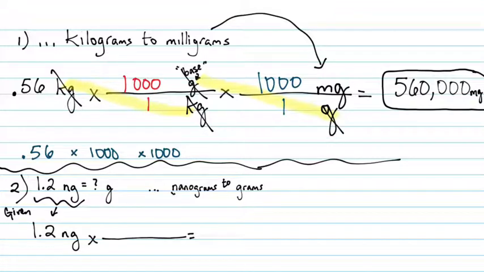Nano has a prefix. Nano is the prefix. Grams doesn't have a prefix, so it's going to be shorter. Okay. Jonathan, if I do that little imaginary line thing, what should be my unit on the downstairs of my first conversion factor? Yeah, good. Nanograms, ng is going to go there. Caitlin, what should I put upstairs on this conversion factor? Yeah, just grams. Yes. How do you know that it's just one conversion?